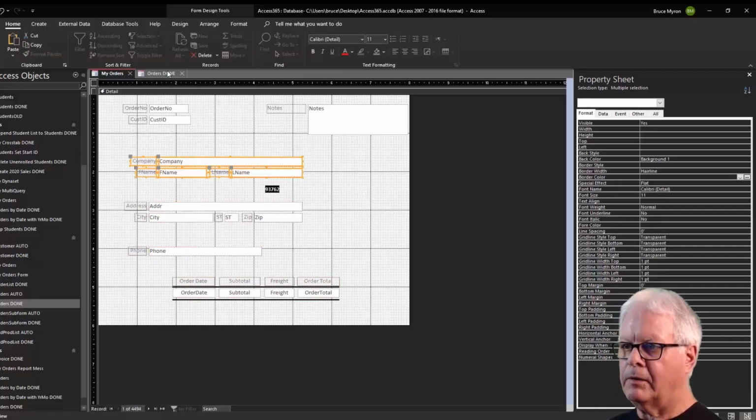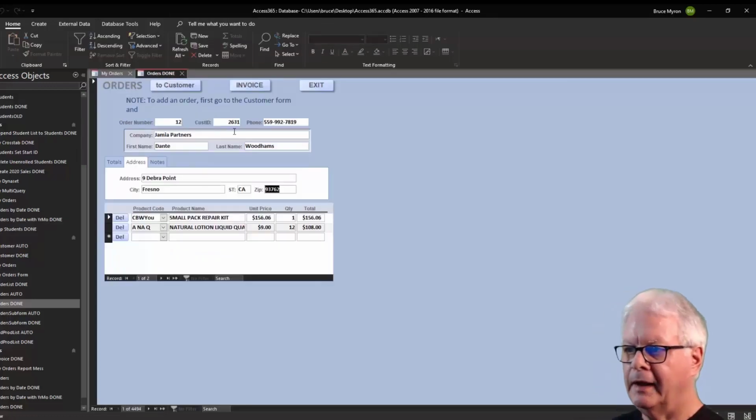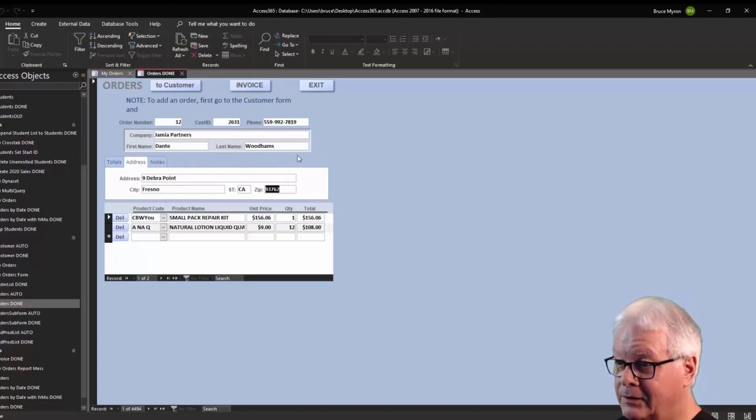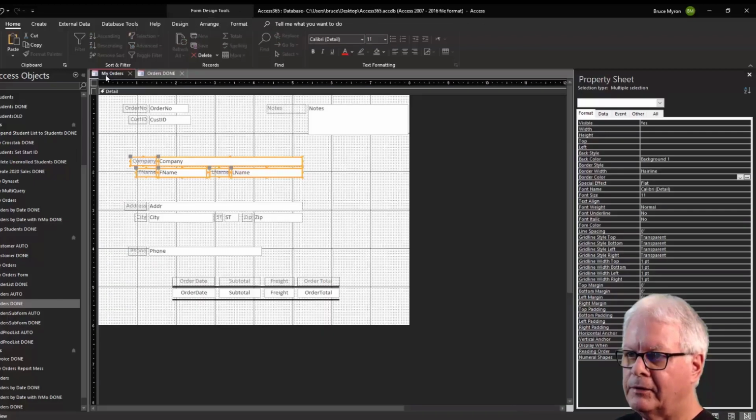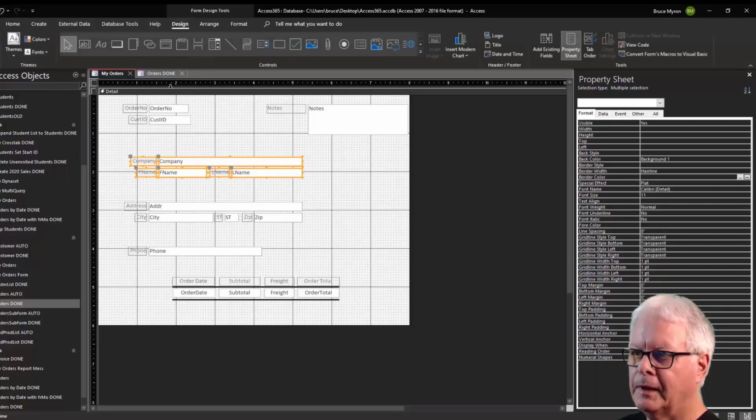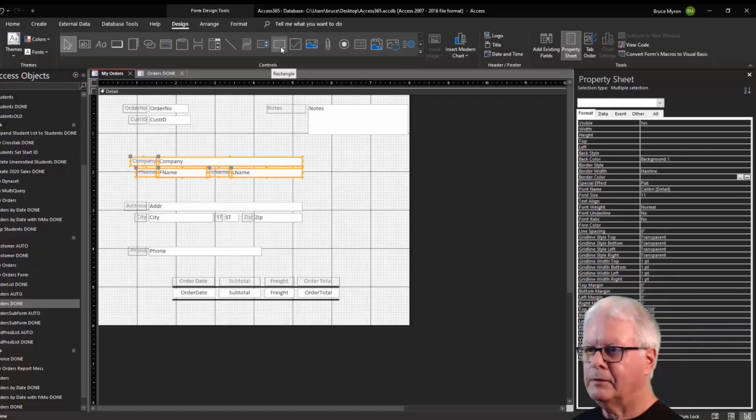Okay, if I look at my orders done form, it's already got that in there, but notice how it's inside of a kind of a grayish box. Box kind of looks like it's indented too. So let's do that. Let's go back to my orders, and I'm going to create a rectangle and put it over all these fields. So I'll go back to the Design tab and rectangle. Let's see where the rectangle is. There it is, right there. You can always hover over them and it'll tell you after a pause what that is.